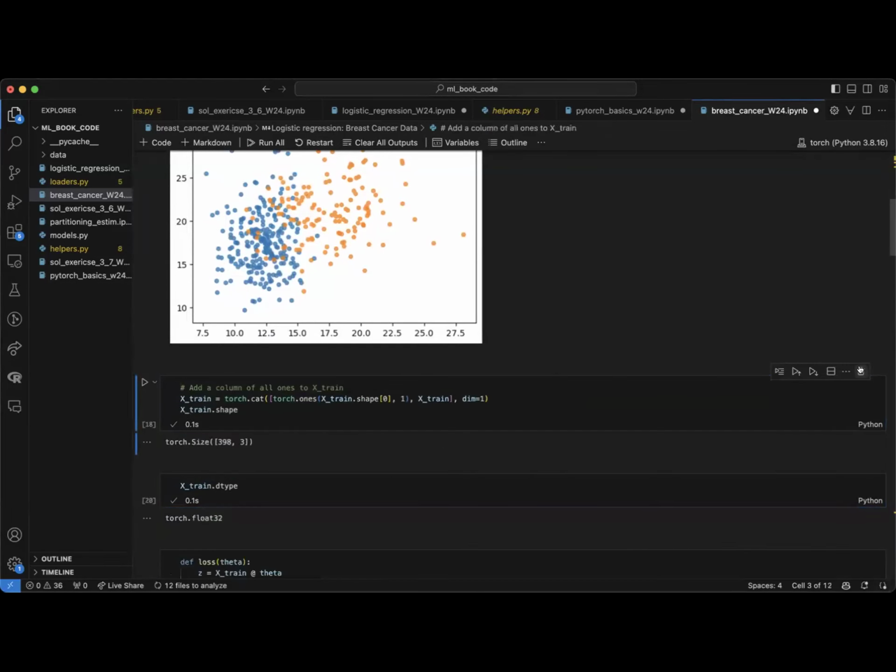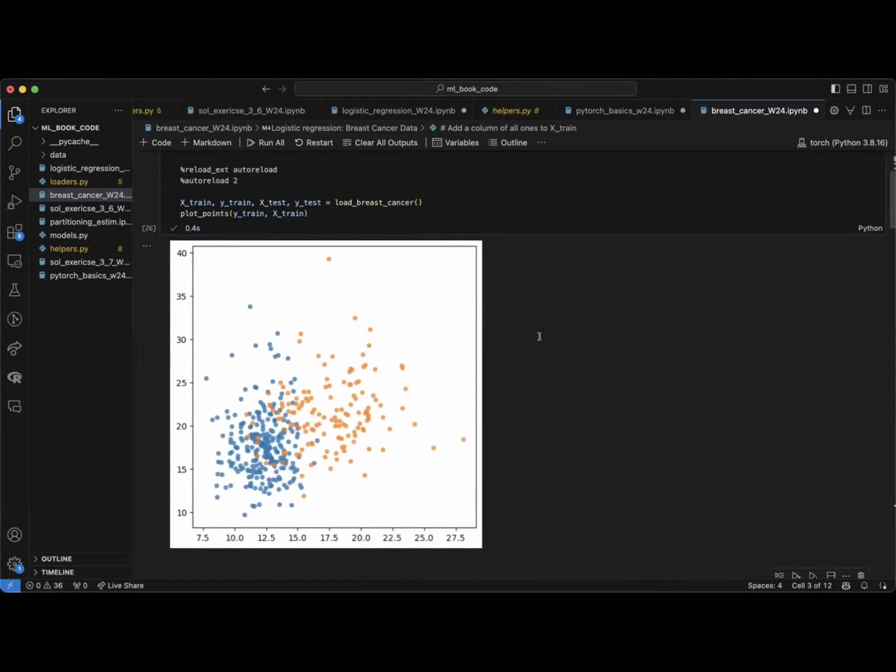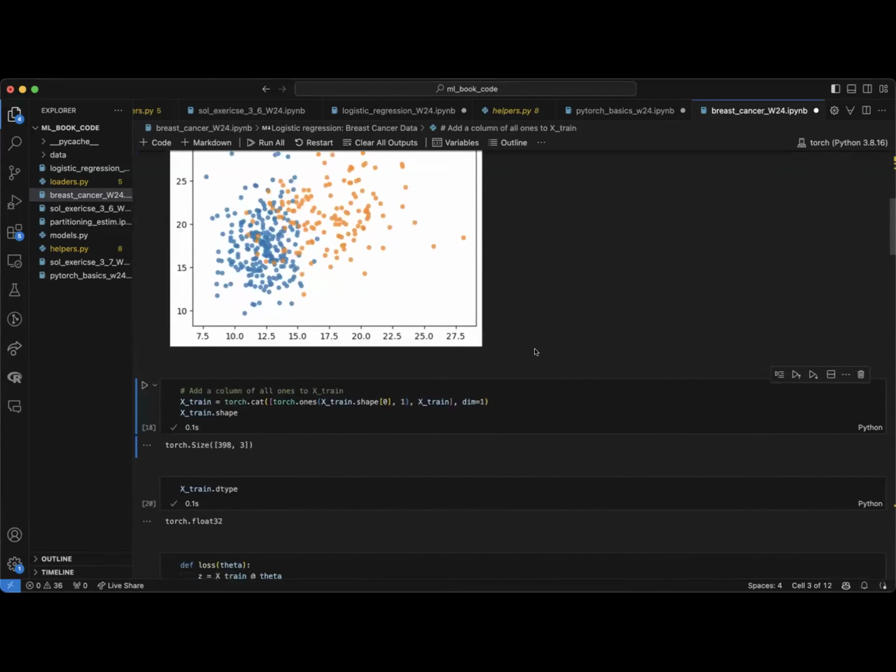So we load the data. We talked about the way that this works. There's a function that outputs the training and test splits, so I have X train, Y train, X test, Y test. Okay, this is the tricky part. I'm going to concatenate. What this does is I create a vector of ones.